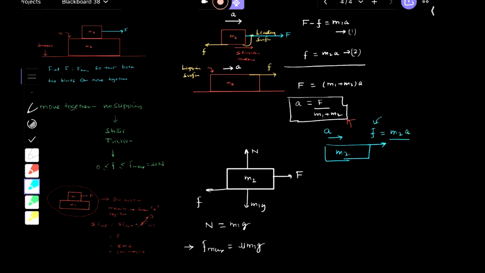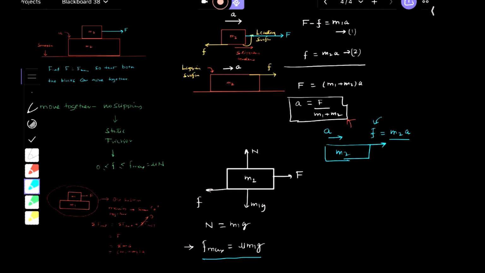But what is it? It is the friction force that I require so that M2 can move with A. Understanding the point? Suppose M2 is 10 kg, and I want M2 to move with 2 meters per second square. So how much friction force should be acting on M2? The one which makes it move with acceleration 2 meters per second square will be 10 into 2. It is the requirement I have from friction force, or it is the demand we are having. But the maximum it can supply is this only, no?